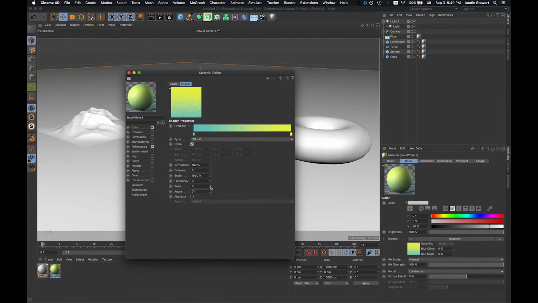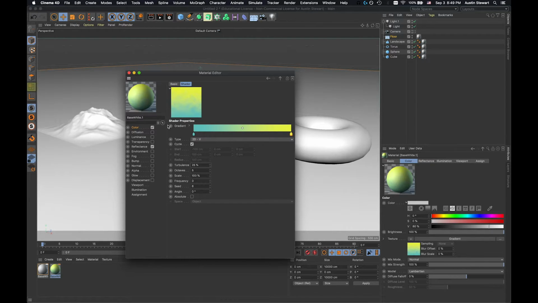And then seed, a seed value when you're working with noise or random values or pseudo-random values, which is what's happening here. If I put the scale back to 100 so we can see, and I change my seed value, you'll see it adjusts the pattern that's there. So I don't have to have the exact same pattern every time I do this. So I'm going to reduce my turbulence down to 25%. I don't know what I'm making, but I just want it to be not quite even. Okay, so I've got this material set.